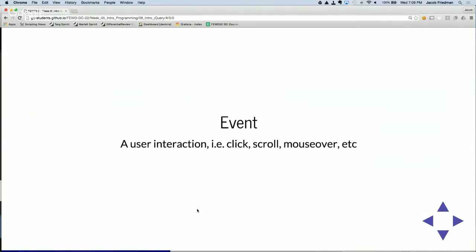So this word event, right? This is the user input that we're waiting for, okay? And this can come in many forms: click, scroll, hover, mouse over, as it's called in JavaScript, that we've talked about so far. Can anybody think of maybe another event that we haven't talked about? It could be a total guess. Like you are closing up on the browser? Closing the browser? Yeah, totally, that's totally an event. Well done. Any other guesses?